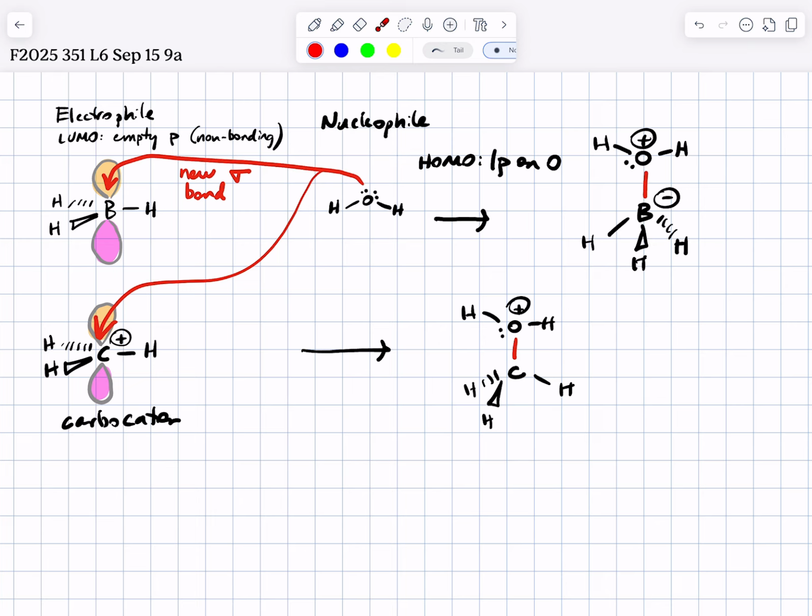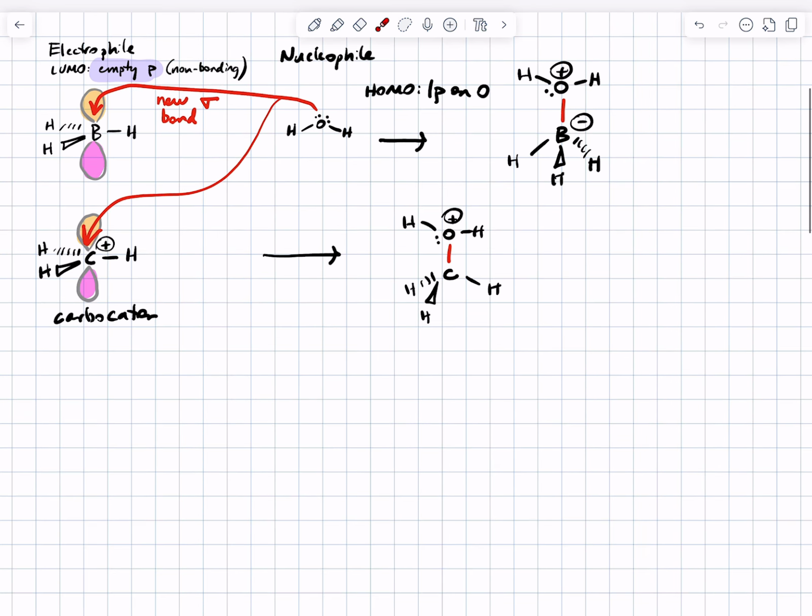Okay, one thing I want to point out here, which is useful, is the identity of the LUMO often tells you what you need to do after that first arrow. The first arrow always goes from HOMO to LUMO, but then sometimes you have to do something else. In this case, you don't, because the LUMO is not an antibonding orbital. It is a non-bonding atomic orbital. It's an empty p orbital. When the LUMO is an empty p orbital, there's no other arrow to draw. You simply draw the line from HOMO to LUMO, and that's your new bond.